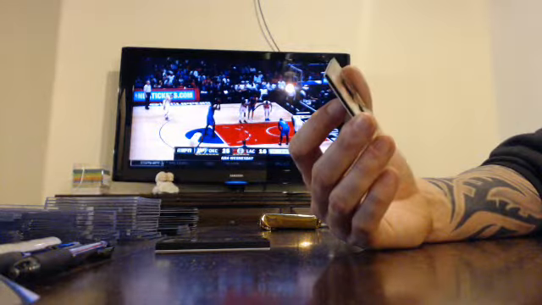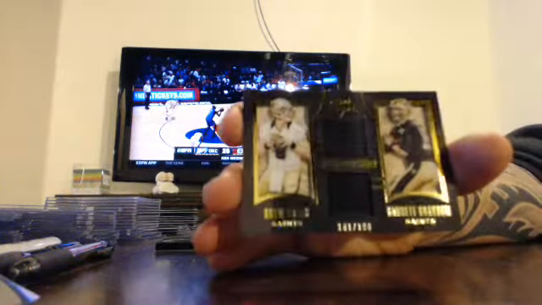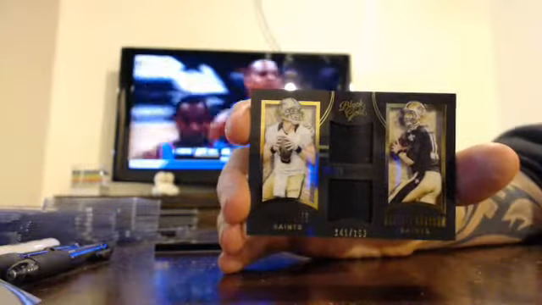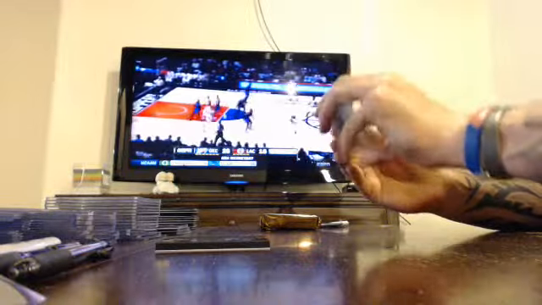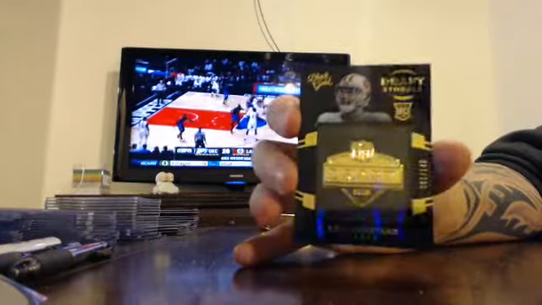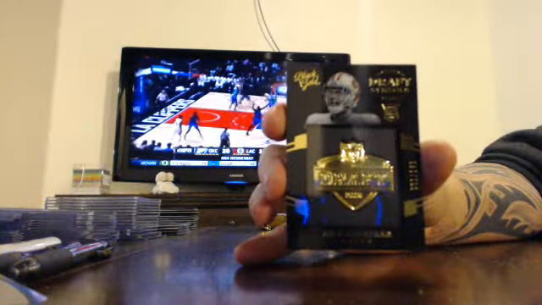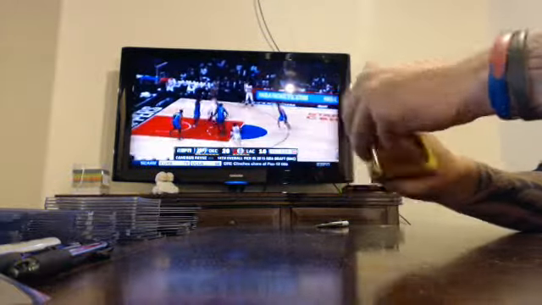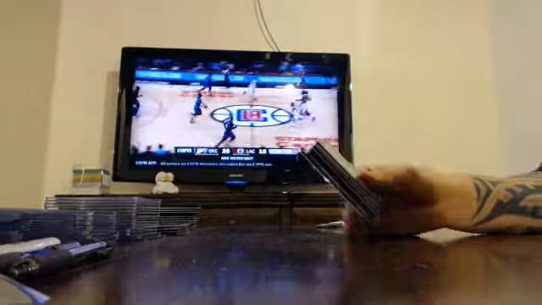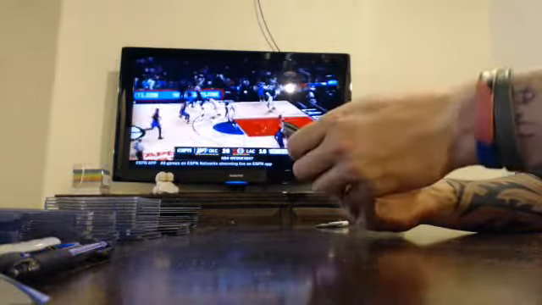Say dual jerseys, number 2/199, Saints, Drew Brees, and Garrett Grayson. Brees and Grayson for the Saints. And number 2/149, Arik Armstead, 49ers rookie. Arik Armstead for the Niners. Finishing out tonight.